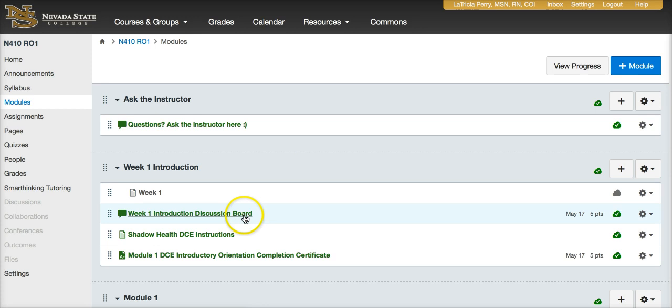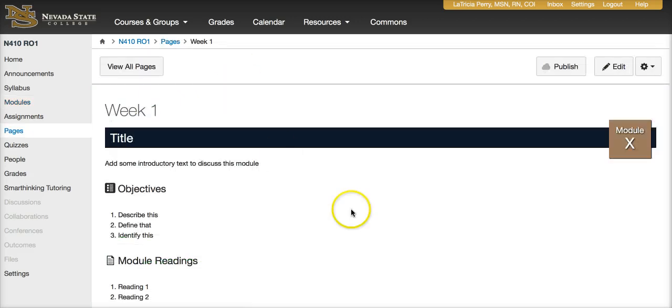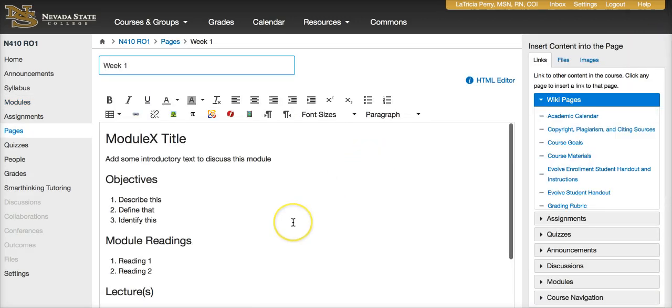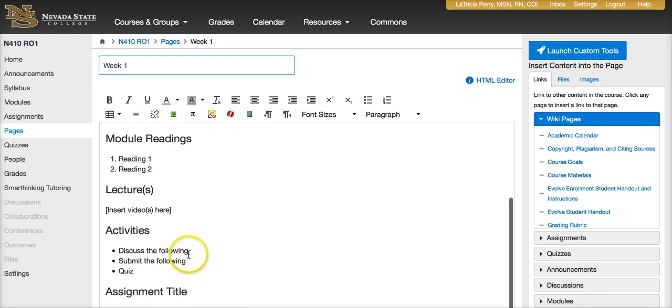And I want to add under the activities, maybe the instructions would go under activities. Module 1 certificate is an assignment. So we're going to go back into the old one, or the newer one, sorry. And we're going to edit, and we're going to go down here to activities.